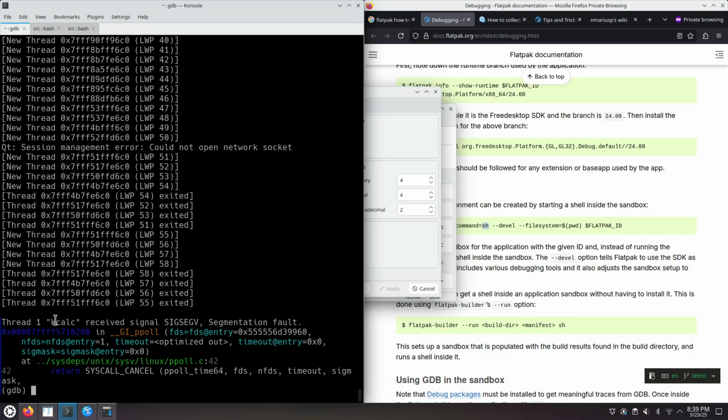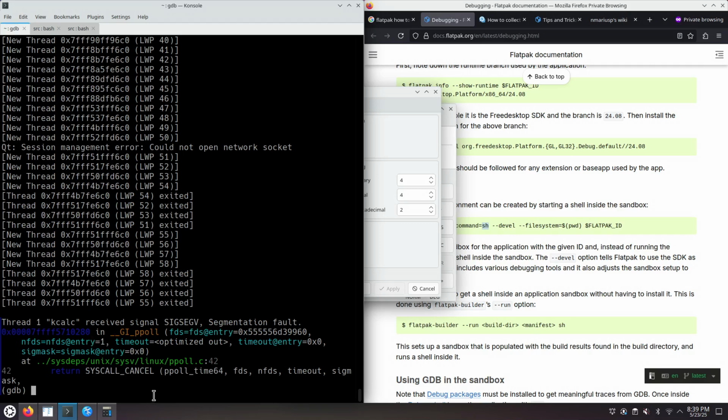GDB is a debugger, and has paused kcalc such that it can do things on the kcalc process before the kcalc process actually disappears. Okay. And we have a very short call stack from thread number 1, which is probably the main graphical user interface thread, but we're going to see immediately if that's the case or not.